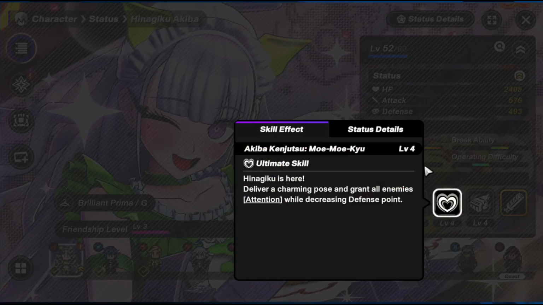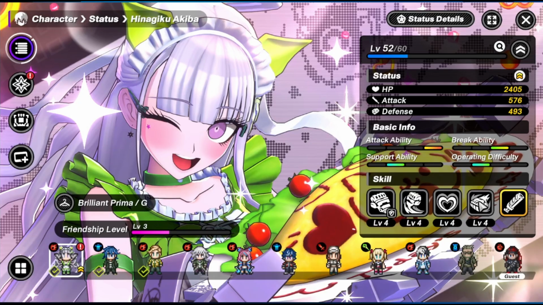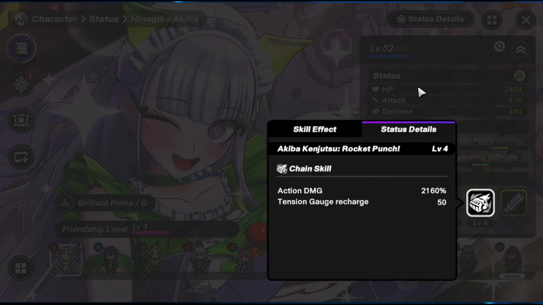This decreases the defense of enemies regardless of where they are on the field, and keep in mind, it does not work for incoming enemies taking the field after. Chain skill is performed when an enemy is broken, dealing damage and recharging tension phase by 50.